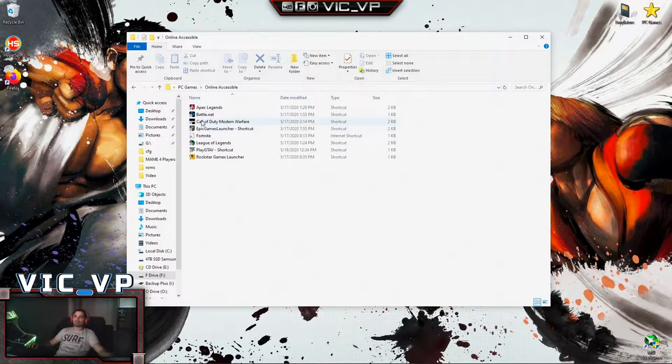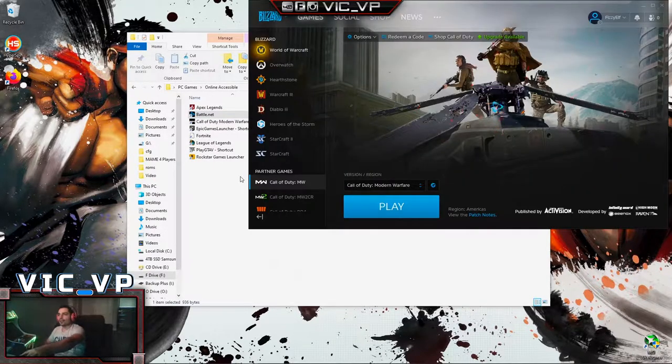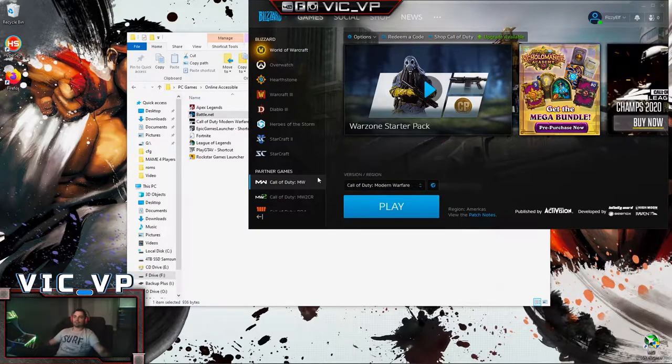So we do have, for example, Call of Duty Modern Warfare. That's the current one. That is within Battle.net, which is Blizzard. And Blizzard is doing Warzone for free. You don't have to pay for Warzone. So that's another reason why you should just hop on this and download it and just have the game in your library. We'll launch that later on.